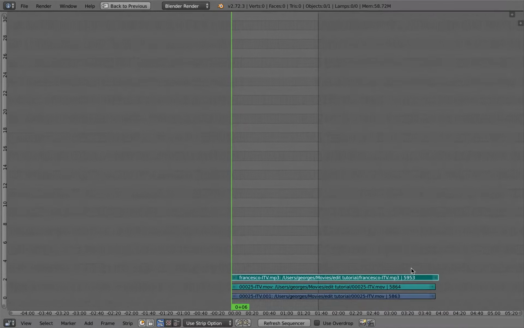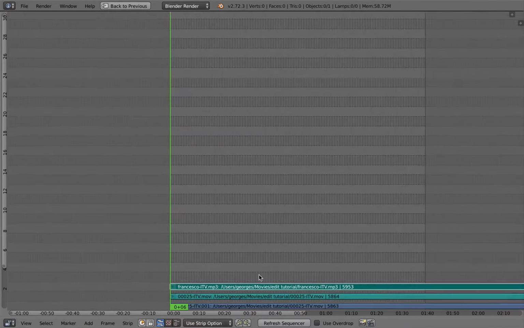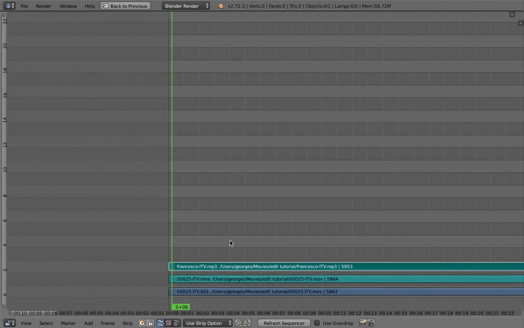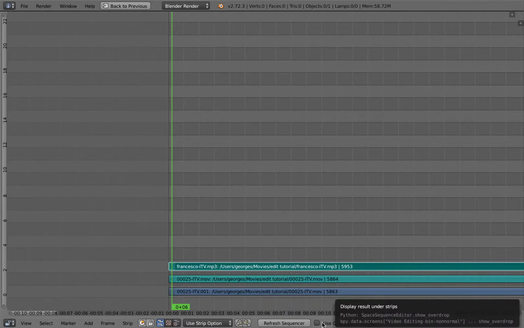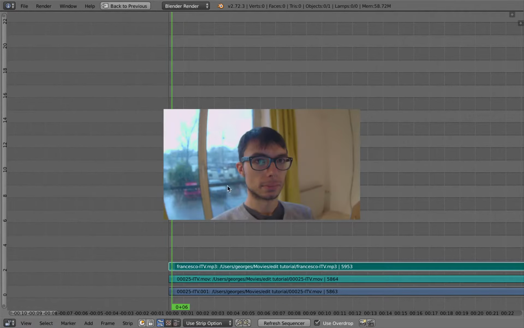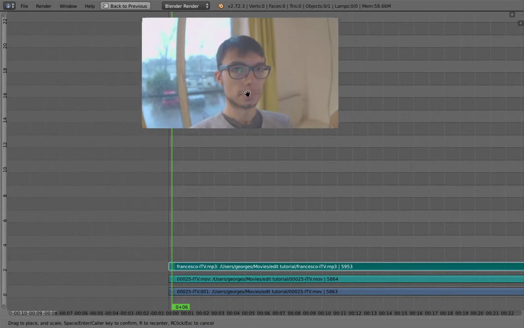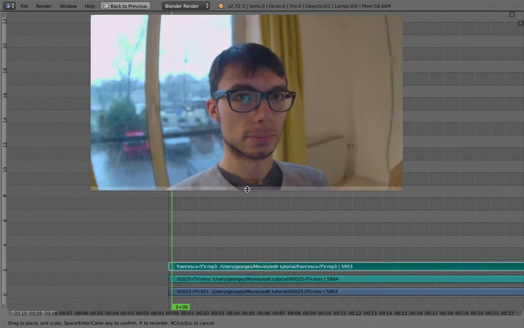So you can already see that the recorded sound from the microphone is not fitting the duration of the clip, which is logical because you never start them exactly at the same moment. So you have to synchronize them. And for this, we can use the overdrop, which is a new feature. So it just basically puts an overdrop. You press V and you can adjust it to wherever you want in your timeline.